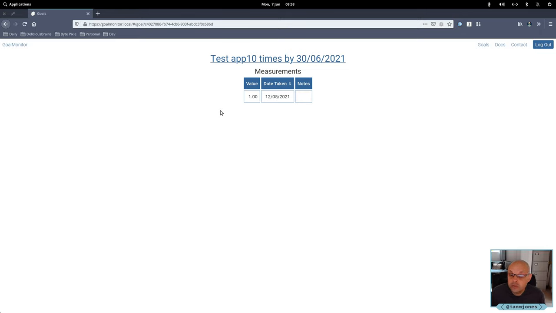So what's the next step? I guess I need to mock up a way of, well, not mock up. I need to create a raw AddMeasurements form again. And I don't want to do it on the goals page. I think I just need a button from here. So maybe I'll just create a new page, a new route, and just have a quick and dirty button under here to say add measurement or something. Maybe above, actually. But yeah, just something so I can get the data in, and then later on I can do the UI.